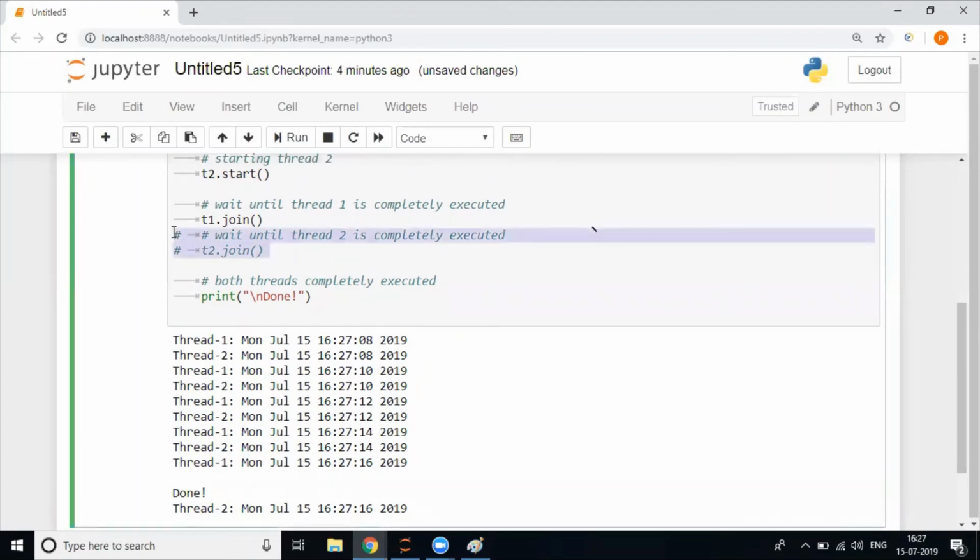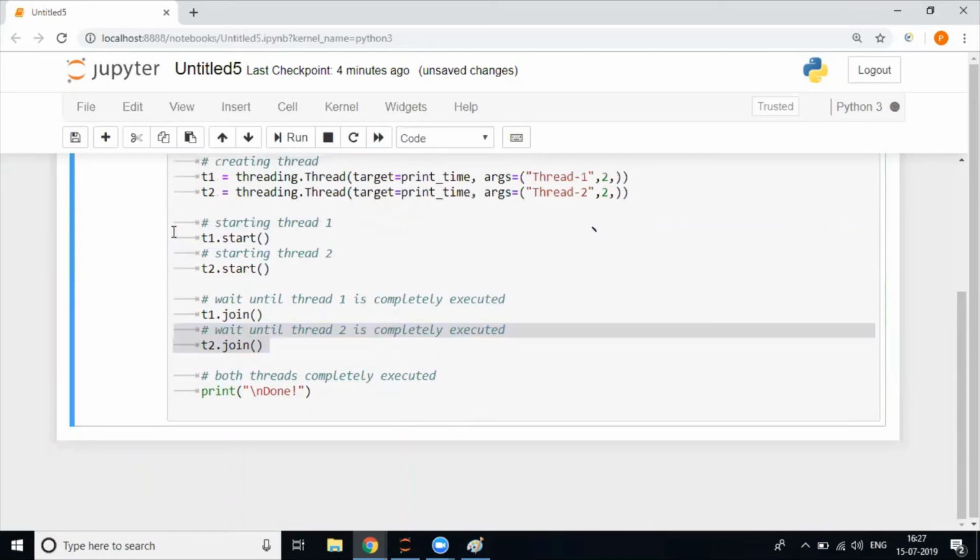And if I uncomment it, now let's check the output.